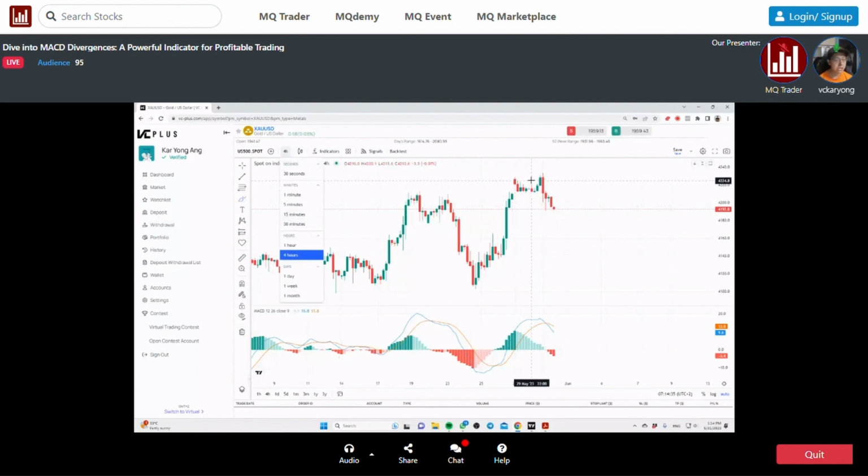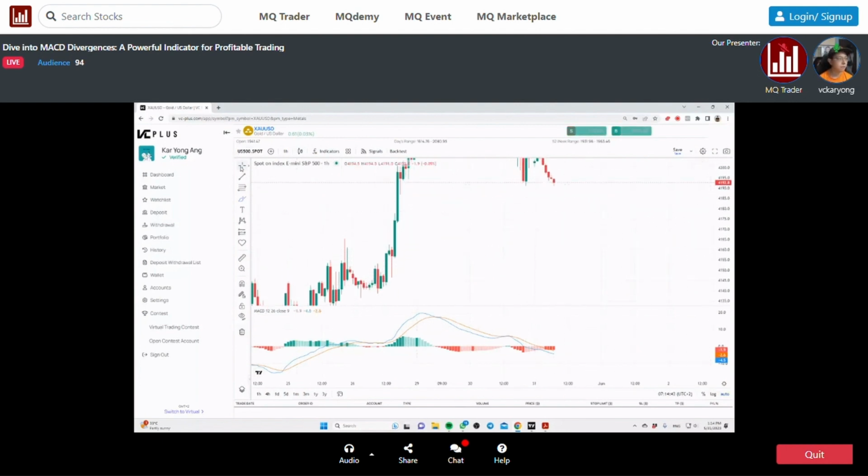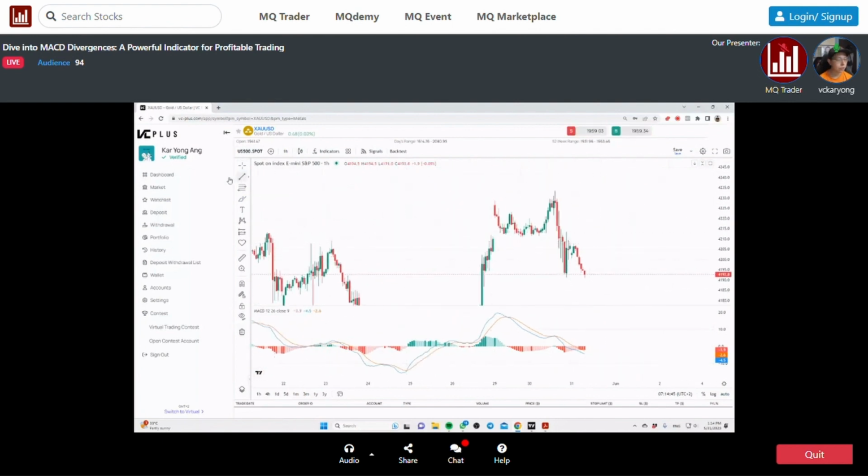I mean, this one here, you can see on the 4 hour, it's pretty clear, double top, right? But it's more of a smaller time frame double top structure. Now, of course, if you go down to a lower time frame, you do see a divergence. So you need to be very clear, like what time frame do you want to work on, what time frame do you want to trade, right? So this is going up, but you can see the histogram is basically nothing, right? The green here is very, very small. So there's definitely a divergence.